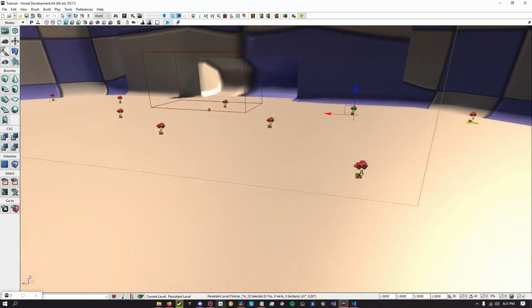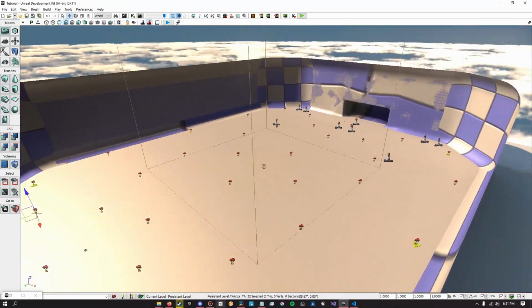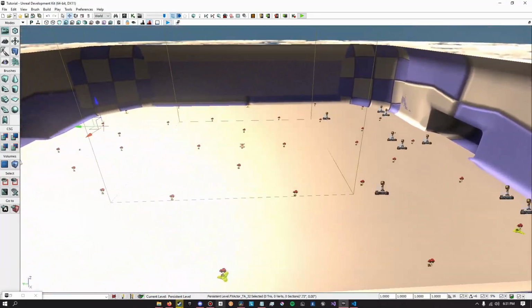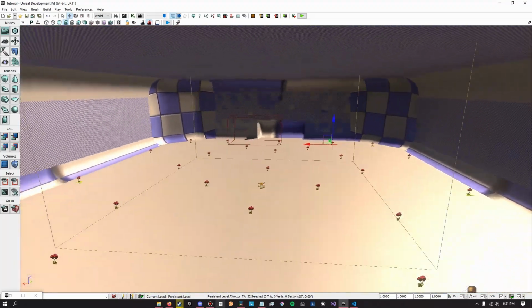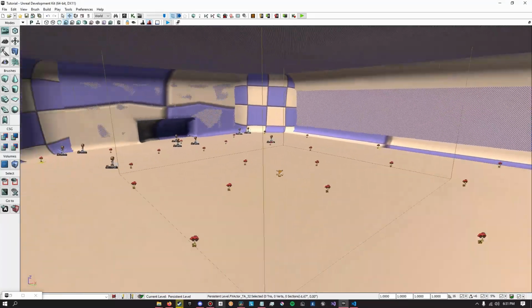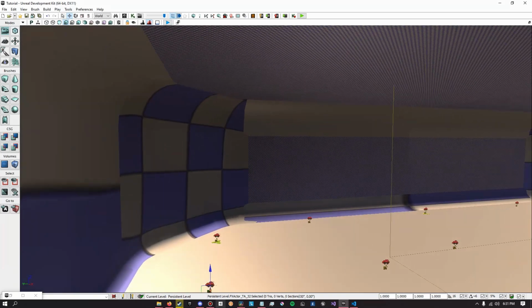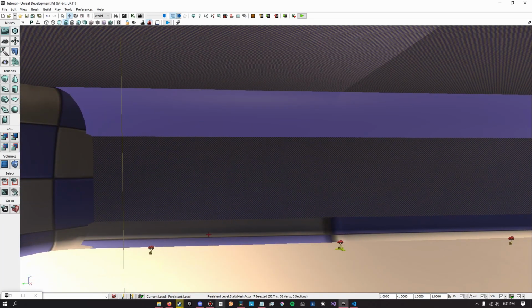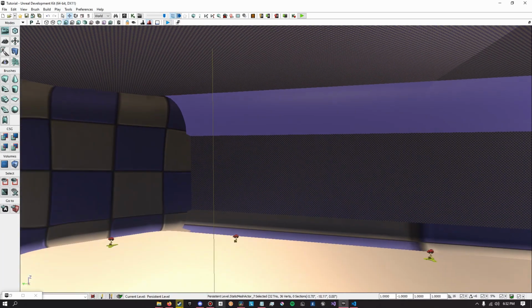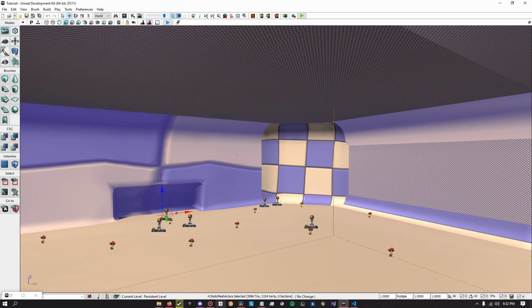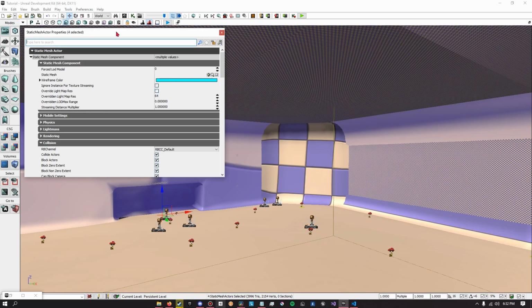And then once you're done, there are a few things left to do before I test it out in Rocket League, because I actually forgot a few things in the previous tutorials. So if you forgot them too, these are the things I forgot. I just forgot to put the physics material sticky walls on some of the meshes. So just select the meshes that you forgot and add them. You don't have to do it, but I forgot, so I'm doing it here.